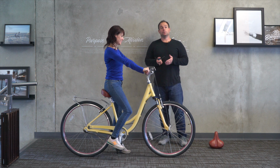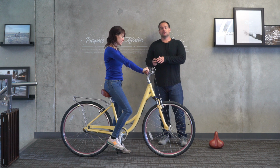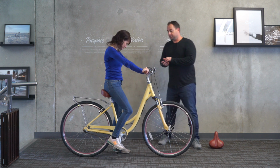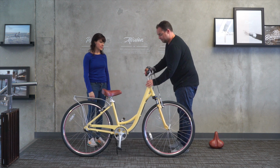So 5'1", 19-inch arm length, 26-inch inseam. It takes just a little bit of some customization to get it to work, but you can make it happen. Reach out to us and we can help you facilitate it. And we'll show you the measurements. So if you wanna hop off really quick, I'm just gonna show them. And that piece just pops down.